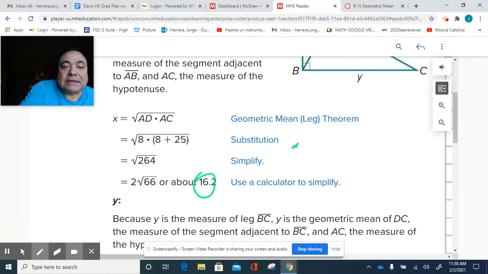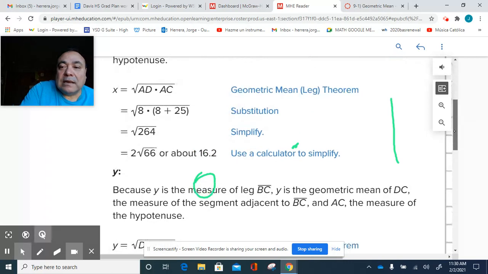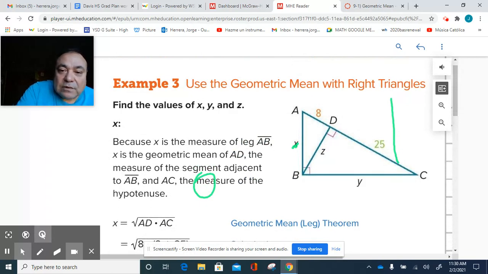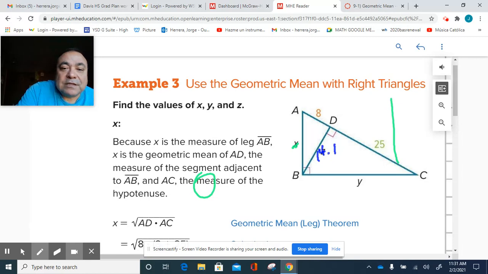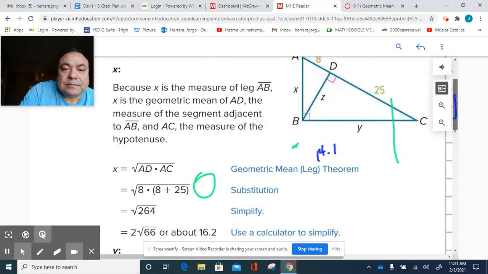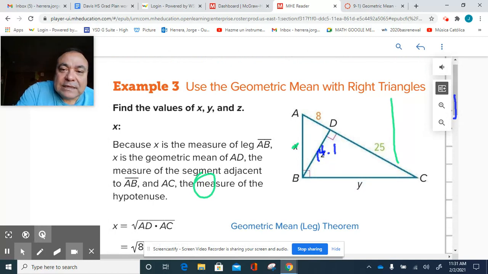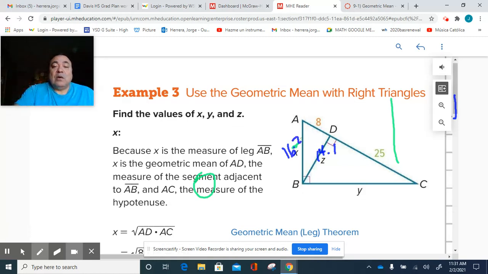So let me just go back just a little bit. With your permission, I'm going to go back over here. Oh, sorry. Let me go back. And I need to say, okay, Z equals 14.1, right? We got that. So this is 14.1. And then this one was, I think 16.1 or what, something like that. Let me see. 16.2. And X is 16.2. Okay, now we need to find Y.